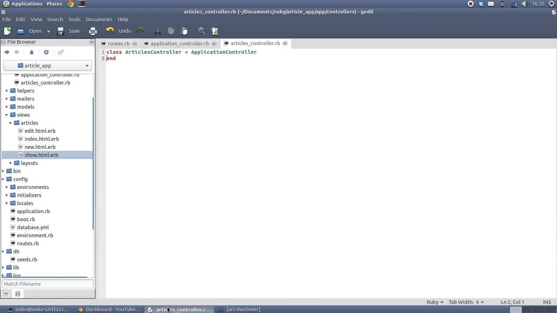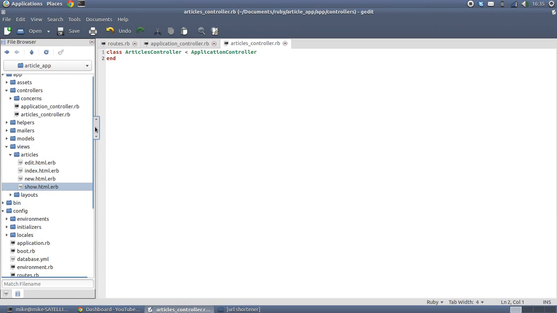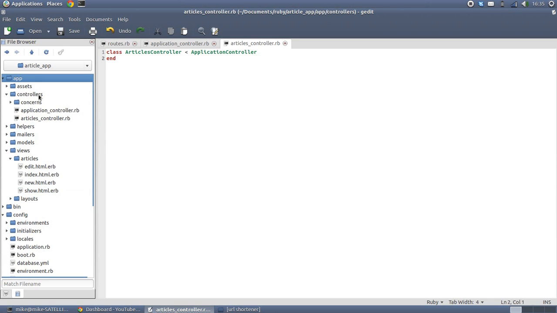And inside of our Rails application, you'll see that inside of our app folder we have a folder called controllers, and inside of there we should have a controller. Now, as well as that, you'll see that inside of the views folder there's an articles folder being created, and that should be empty when you first create it. I've already put some HTML in there because I want to be able to demonstrate some points to you later in the tutorial, but we'll come to that shortly.